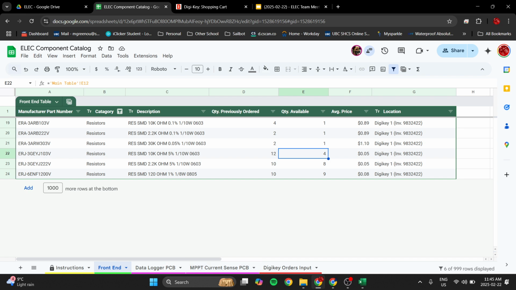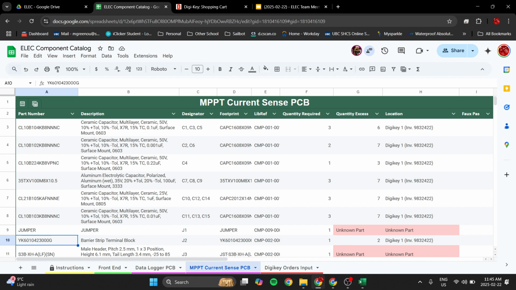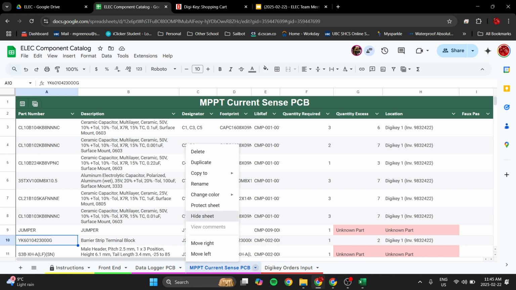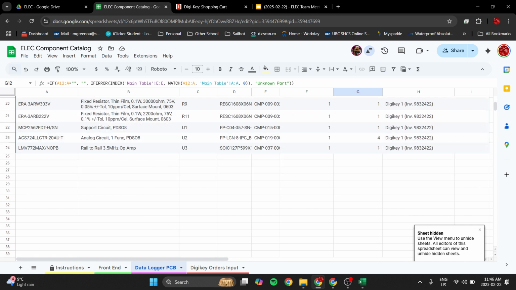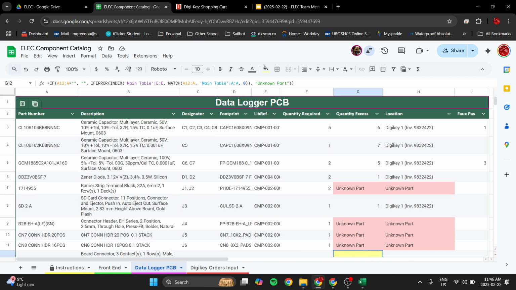Don't do that. Then the other thing is, once you're done with the project, you can just hide the sheet, and that way we don't need to see it anymore, but it will still be calculated and everything. Other than that, the one suggestion I can give is when you're copying and pasting things, just press Control-Shift-V instead of Control-V, so that way you don't copy the gross formatting of the Altium bill of materials.